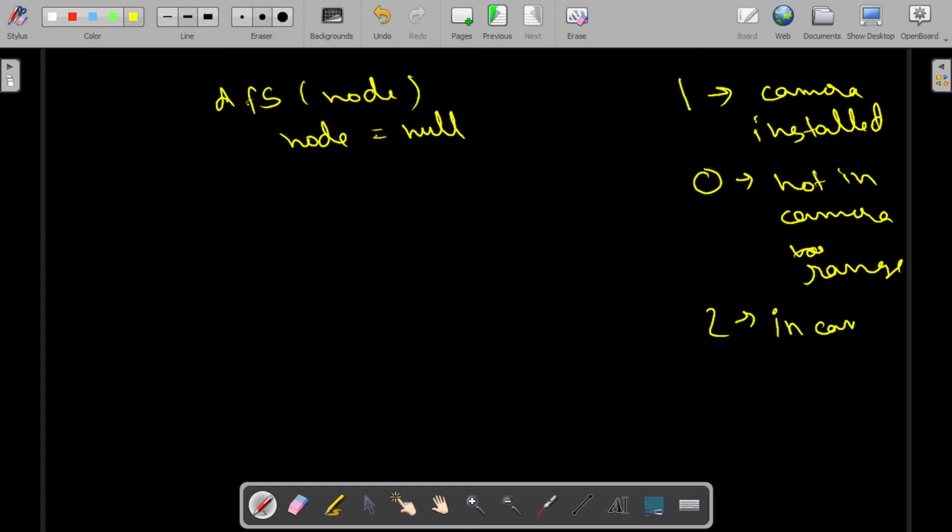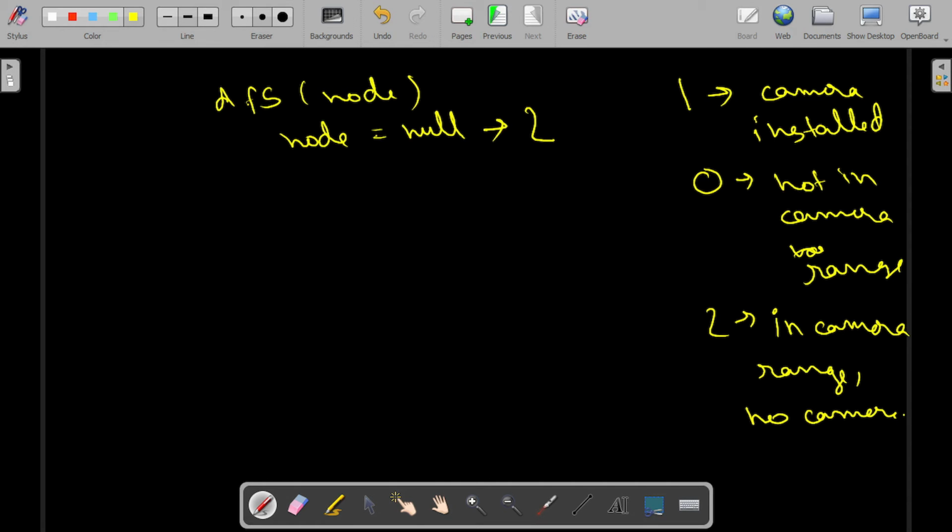In camera range, no camera. So if the node is null, we can think that this node comes in camera range, because it is like a default value. Because if it is null, whether it is monitored or not monitored, it is null. So we can say it is in camera range and does not have any camera. Nulls cannot have any camera, so we are going to return 2.